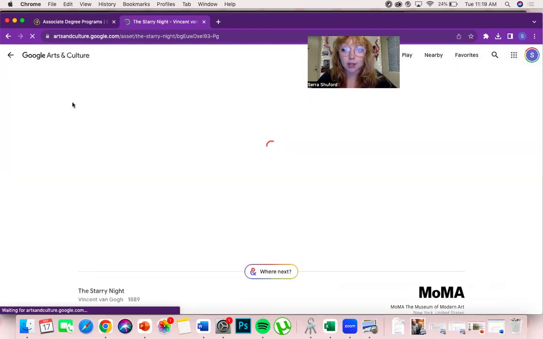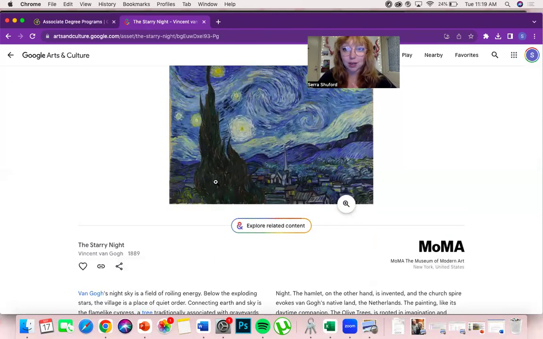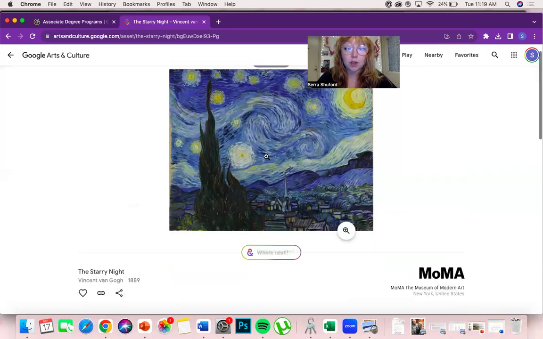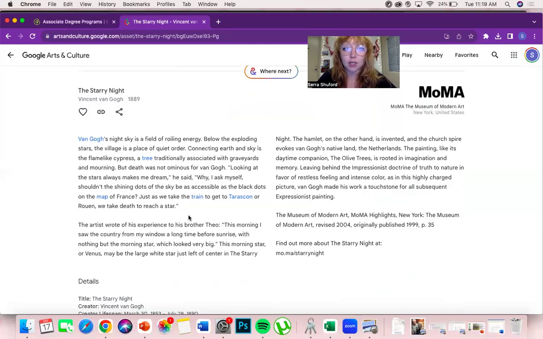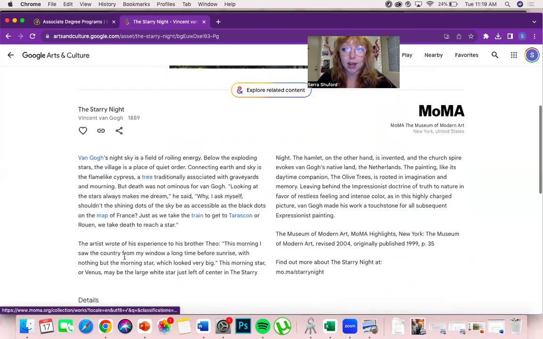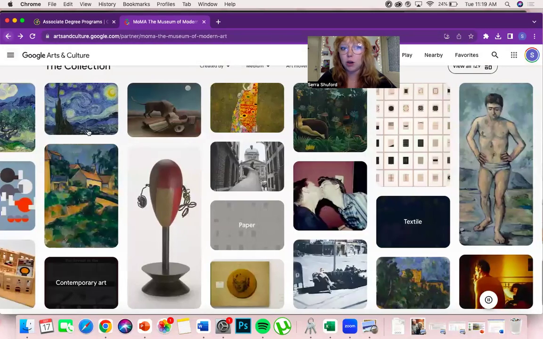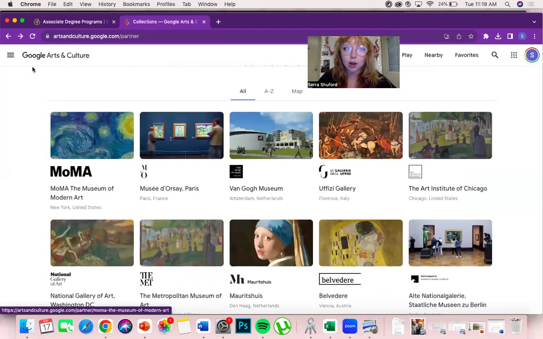We know that Starry Night is the one that I always use for the example, if you've already watched lessons 1 and 2. So you will not use this artwork yourself or ever, just because I use this as an example so much. But if you click on this artwork, a lot of the times they already have all of this info that you need on them. It gives you the date, the artist, the title, more details about it, and sometimes even a little overview of the piece like this. So great place to get your artwork from. And you can always either download the image from here or you can take a screenshot of it, either one.